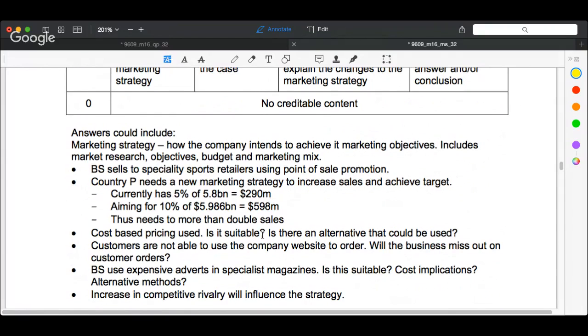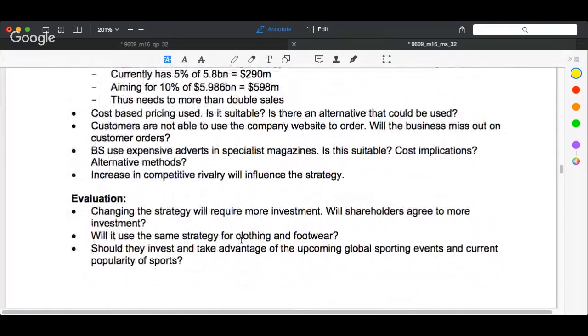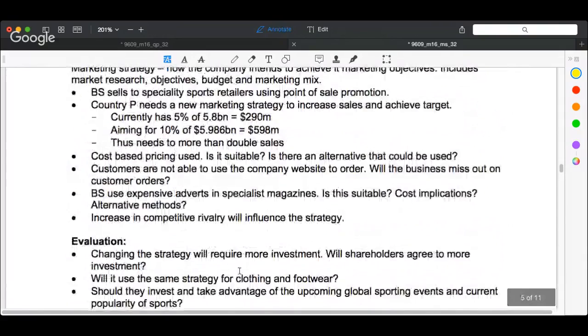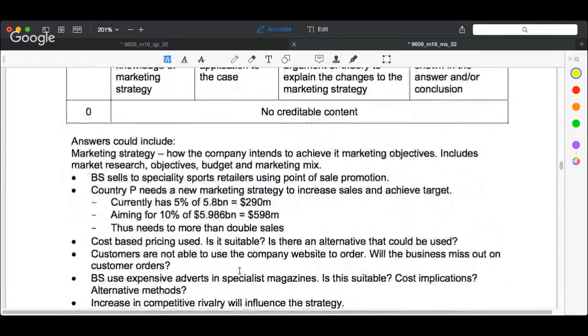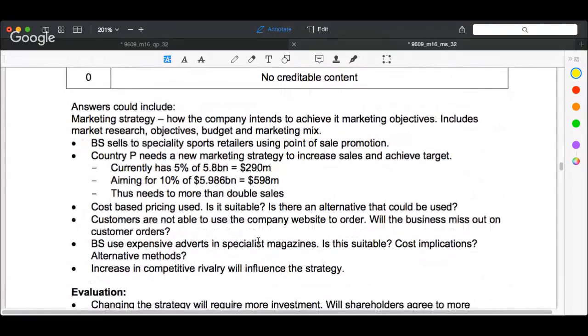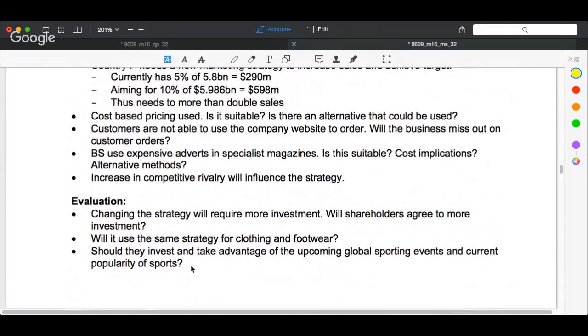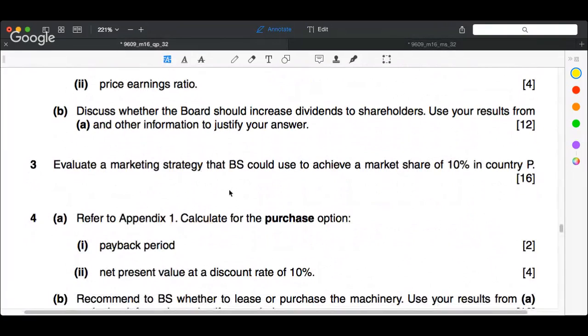I guess all of these things are up to you to decide, based on your experience of business, what you would recommend they do. You get 12 months for this. I think the key thing with these business papers is that you need to include some of this content, but then come up with an evaluation that you can justify yourself, a strategy which seems to make sense. So 16 marks, quite a lot of marks for that.